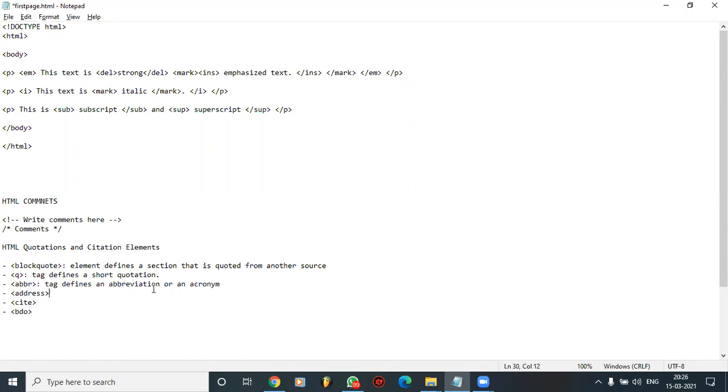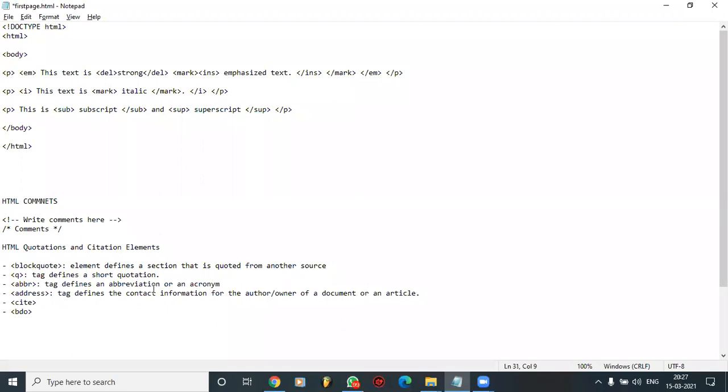Now, address. This tag defines the contact information for the author, or let's say owner, of a document or an article.